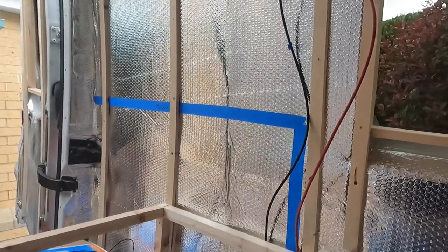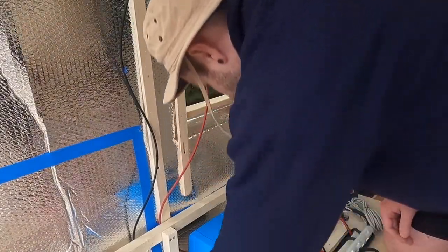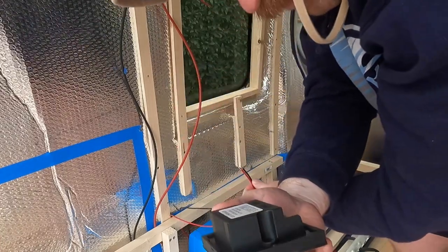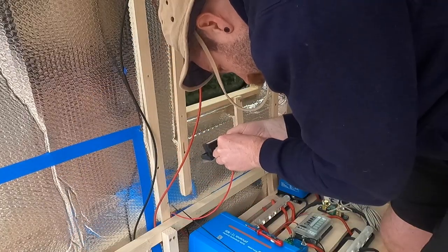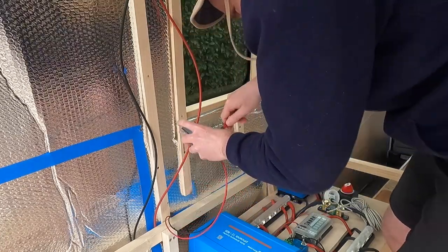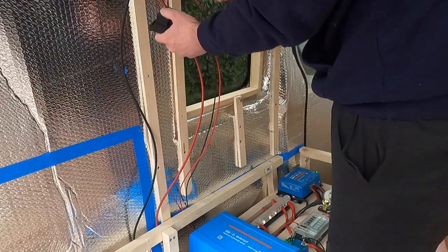So now I just need to connect the other ends to my switch. The fuse cover's got some stickers, so I've got interior light stuck on there. Woo! Right then. Positive and negative go into positive and negative input. Now I need to do the same for these two.